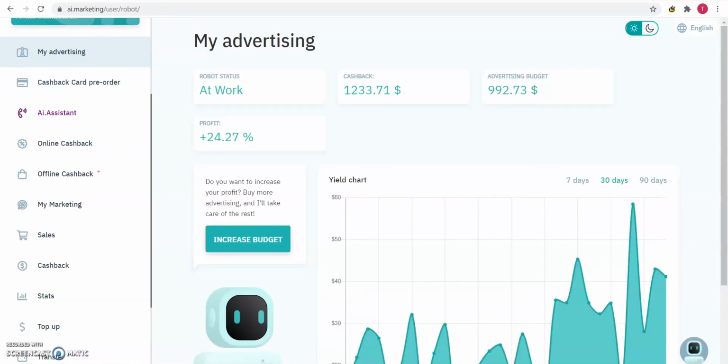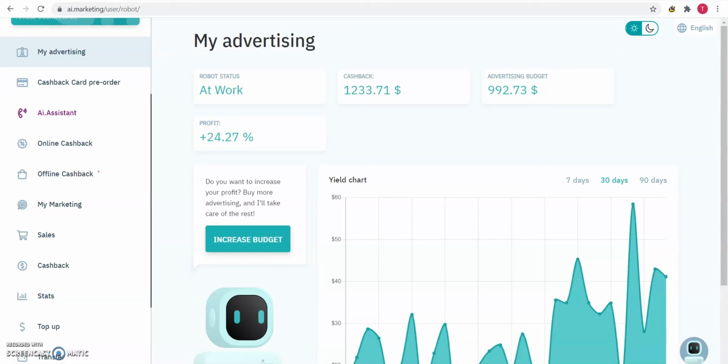Okay, so it's been about 6 hours since we initiated the withdrawal from AI marketing into my Perfect Money account. Usually your withdrawals come into your account within 24 hours.